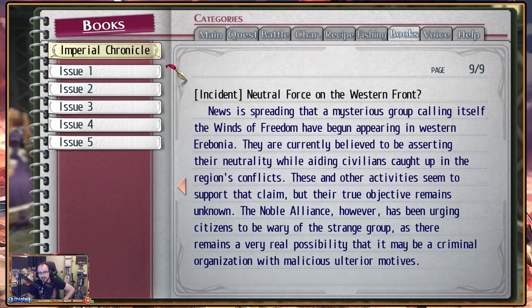Page 9. Incident: Neutral force on the Western Front. News is spreading that a mysterious group calling itself the Winds of Freedom have begun appearing in Western Erebonia. They are currently believed to be asserting their neutrality while aiding civilians caught up in the region's conflicts. These and other activities seem to support that claim, but their true objective remains unknown. The Noble Alliance, however, has been urging citizens to be wary of the strange group, as there remains a very real possibility that it may be a criminal organisation with malicious, ulterior motives.